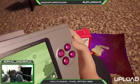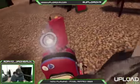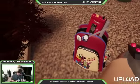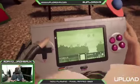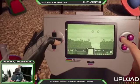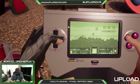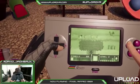Oh man, I'm so hungry right now. That sandwich actually looks pretty good. Not gonna lie. I wish I had a real Pixel Rift backpack. Okay. Okay, things are gonna be different this time.